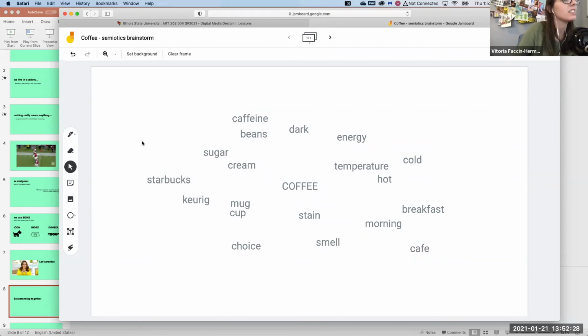Any other words? With coffee and caffeinated drinks in general, you have a lot of freedom and choice with how you want to make it and consume it. Nice. Addictive. With dark, I think brown.